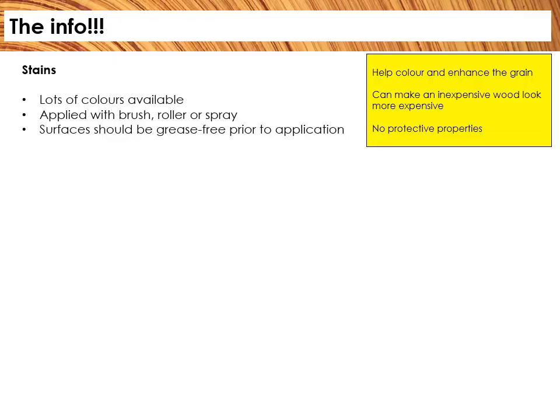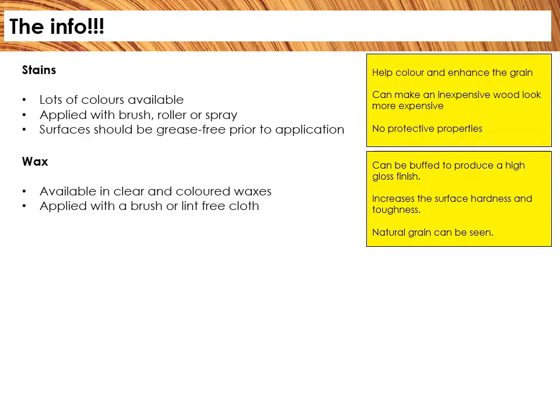So don't be caught out in the exam if you're asked to suggest a finish for an outdoor piece of furniture. Don't be saying stains, and also don't be saying this one. Do not be saying wax, okay? Yes, wax is something that you've used in school quite a lot, and the reason that we use wax so much, even on products that are used outdoors, is that wax is just so easy to apply, and it's very forgiving. It doesn't expose imperfections in the way that you apply it because you use a cloth.